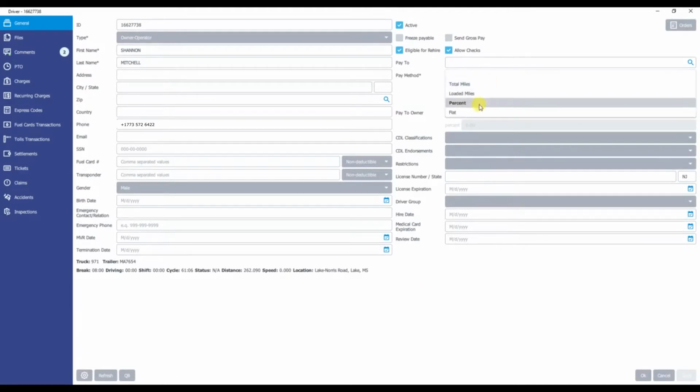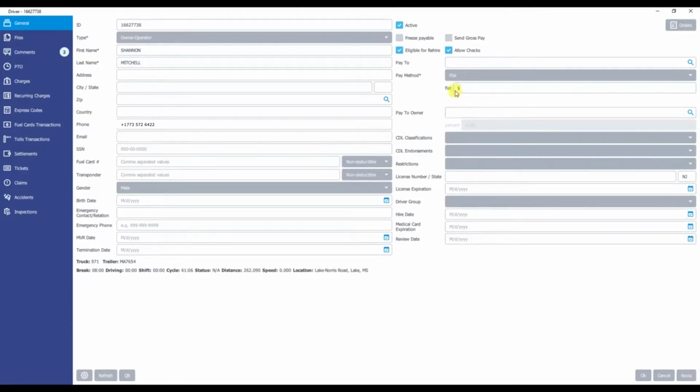The next change that we have is the possibility of using 0 under a pay method. So this will only be an option under the flat rate. So you will now be able to save a 0 in terms of this pay method for this specific driver, but that will only be available again if you have flat here selected as the pay method.